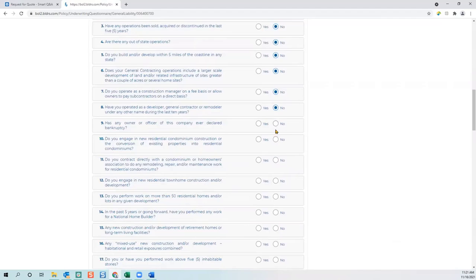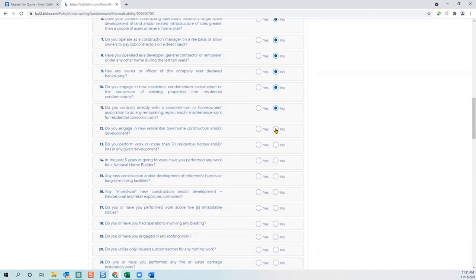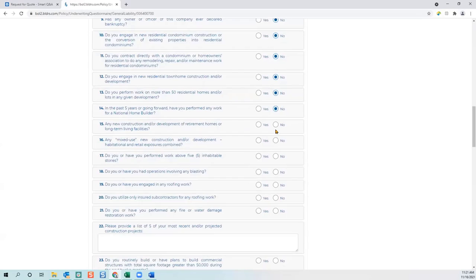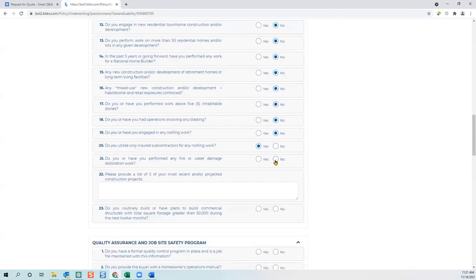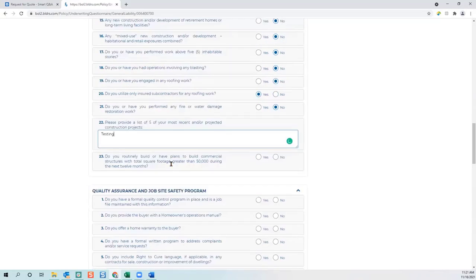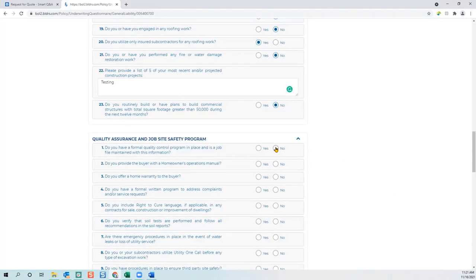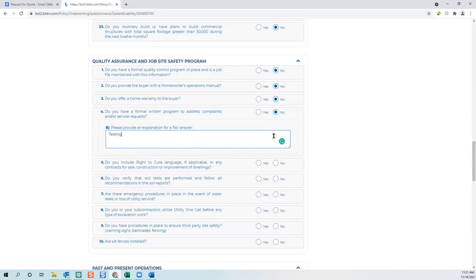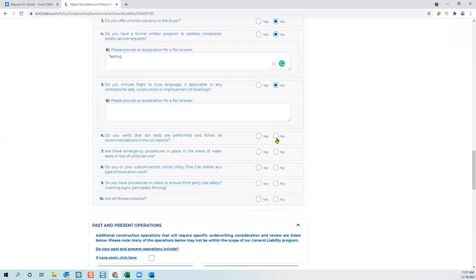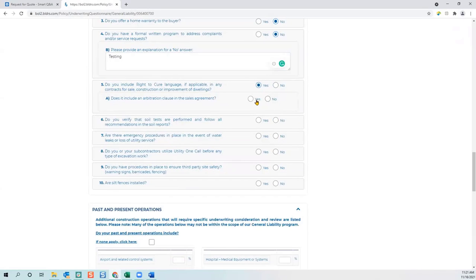Again, these questions were not duplicate to the submission from Appulate, so this is why you do need to enter the answers to these questions manually, because we don't have any duplicate information to be auto-populating. This is a test, so I am going to be adding some testing verbiage here, but again, if you are required to type in any information, please make sure that it pertains to the submission that you're working on. Moving forward, clicking the radio buttons here.